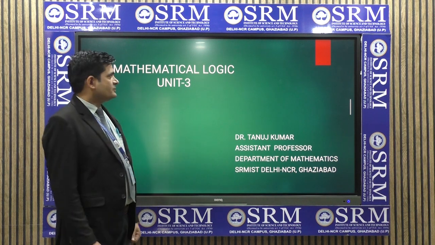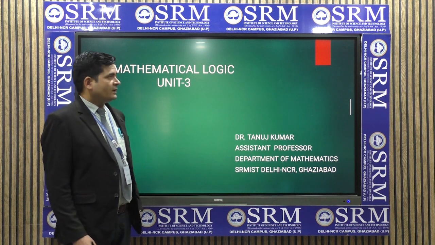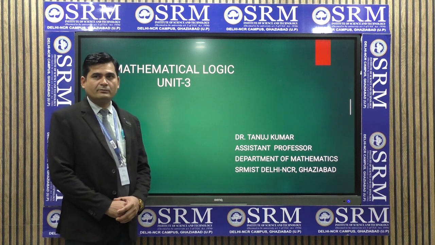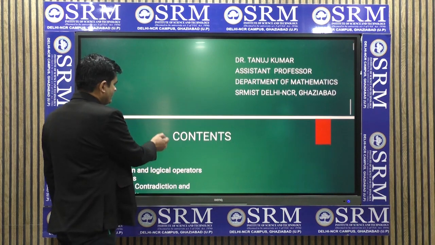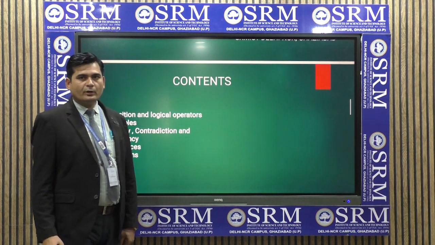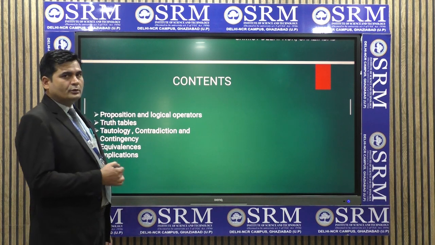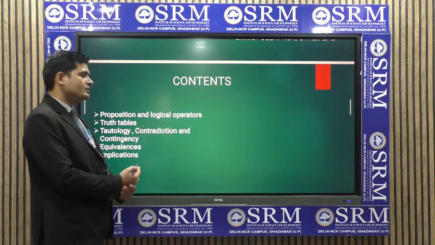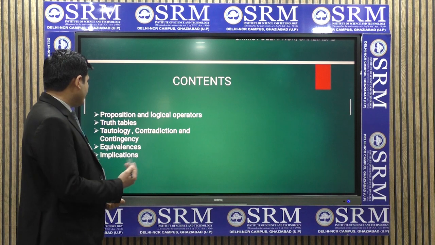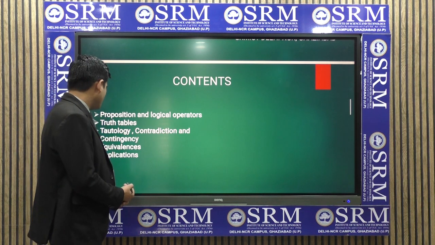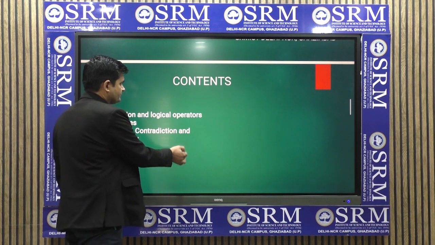So, in today's lecture, students, we will discuss the unit on mathematical logic in discrete mathematics for engineers. In this unit, we will cover the following topics: preposition and the logical operators and their truth tables. Then we will discuss tautology, contradiction, and contingency. Further, we will discuss equivalence and implication of compound statements or prepositions.